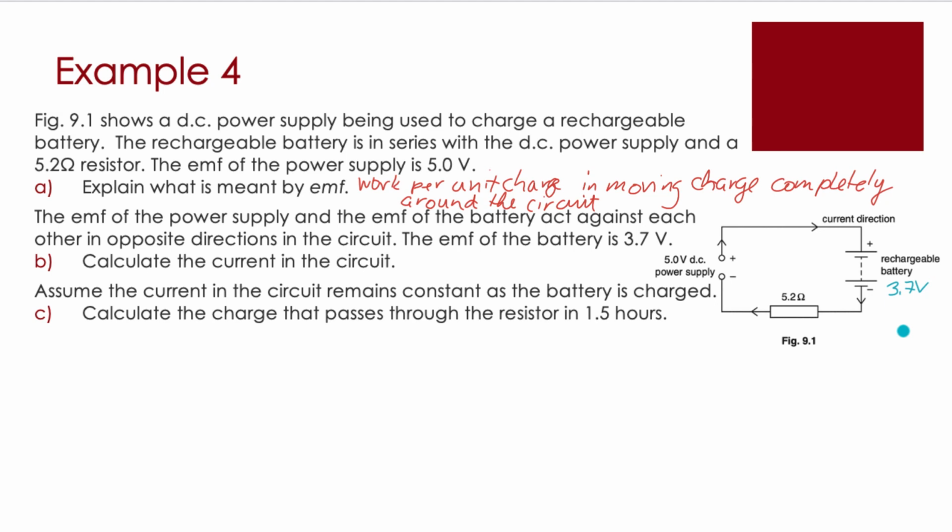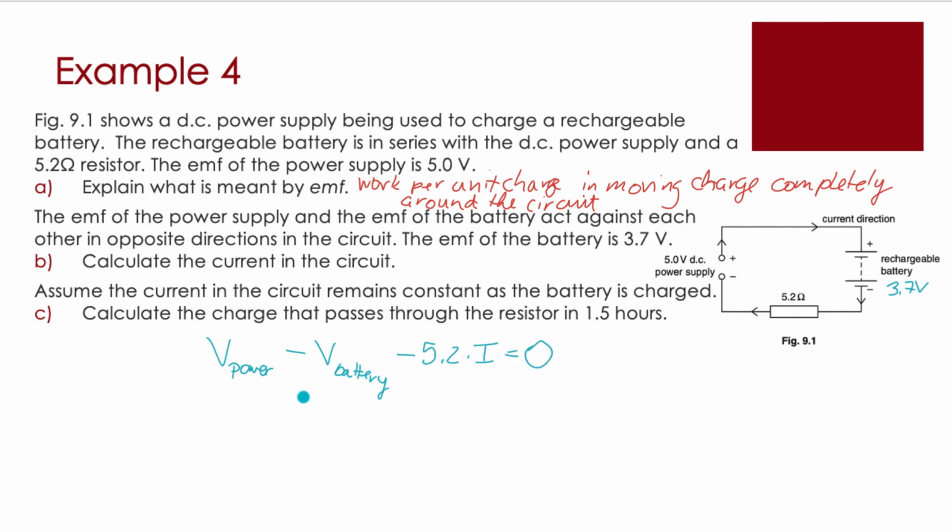And for this I'm going to use Kirchhoff's voltage law. Kirchhoff's voltage law says the total potential difference around a loop will equal 0. So first of all, I've got the potential difference, or EMF, from my power source. I've got my battery in there in the opposite direction, so I'm going to put that as a negative. And then I also have that the potential difference across my resistor is also going to reduce what's given by the power supply, so I'm going to put it in as negative. And that will be its resistance times the current. And all that's going to have to equal 0.